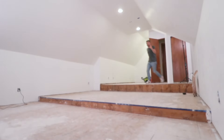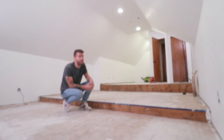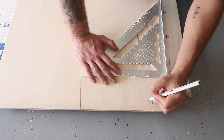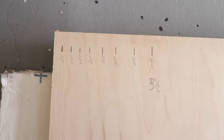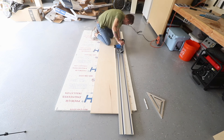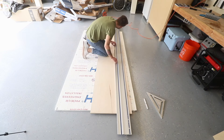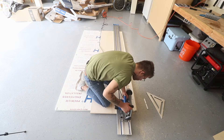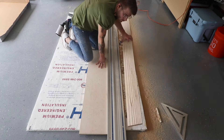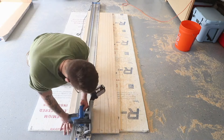We are at a fun part of this project — I'm about to tackle the facer boards for each of these risers. The first one is about 6 inches tall, the second one closer to 12, and both runs are right around 14 feet long. After using a speed square to mark out the intervals for my relief cuts, I got my Kreg track saw set up and set the depth of the blade about an eighth of an inch — I'm just making a texture with these relief cuts, not cutting through the boards. Towards the base, the relief cuts are only spaced about a quarter inch apart, but as I get higher up, I space them out further, almost for a sunburst effect. This whole process could easily be replicated with a straight edge and a circular saw.